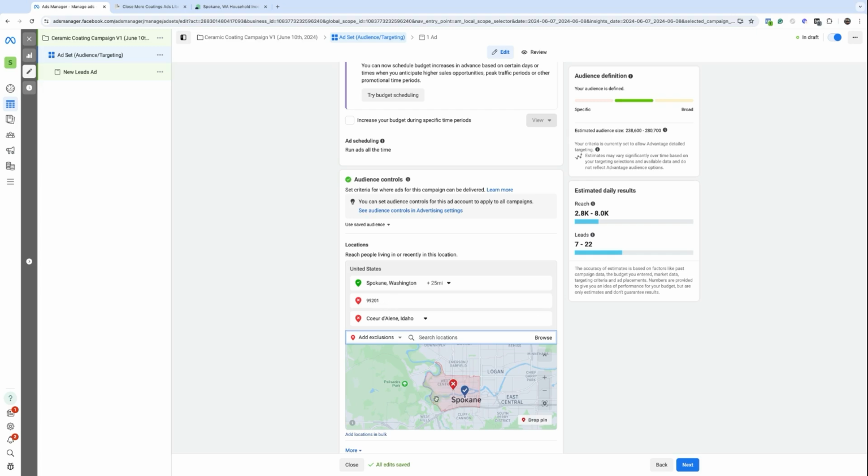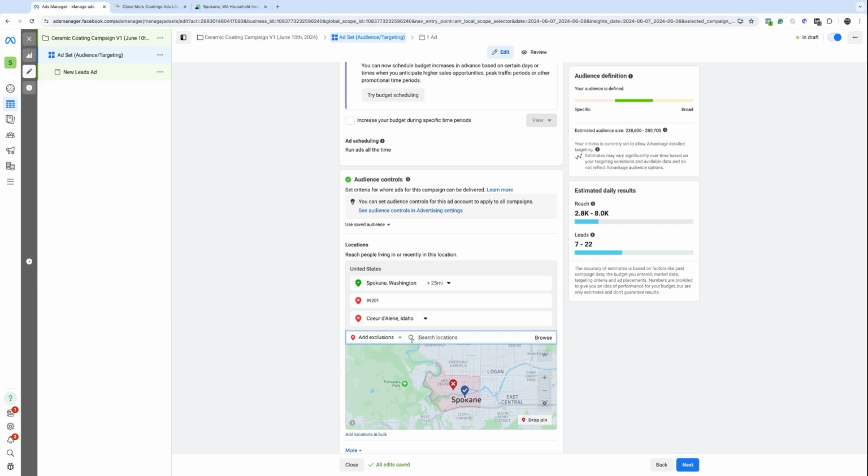I'm going to exclude that, which will help increase the quality of leads that come in, right? Because if we're excluding low income zip codes, then we have a higher chance of hitting people who are higher income, more financially qualified, and have the disposable income to spend on a ceramic coating.